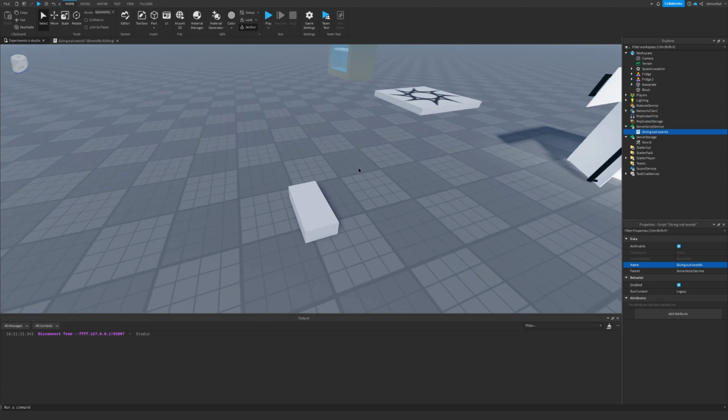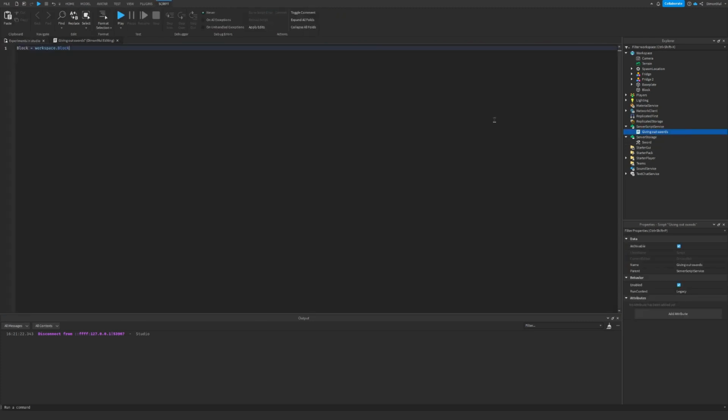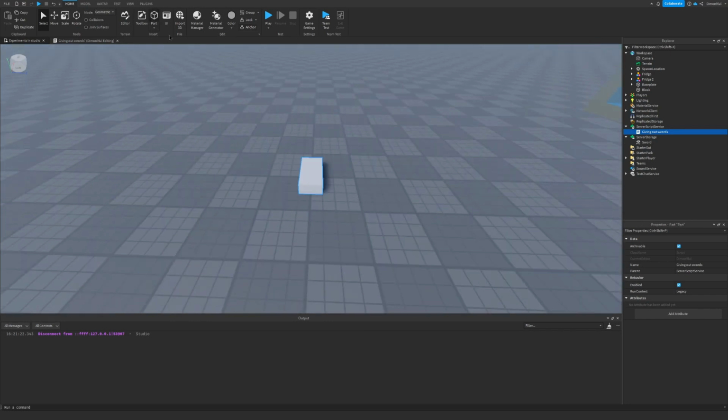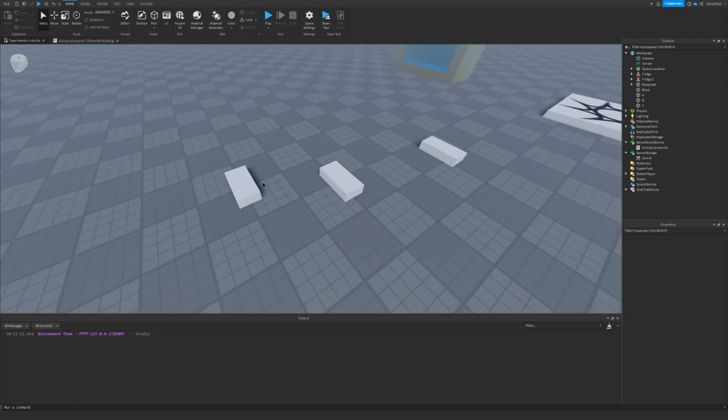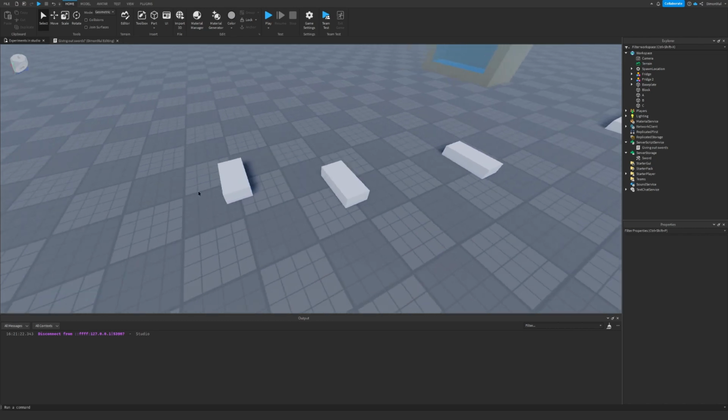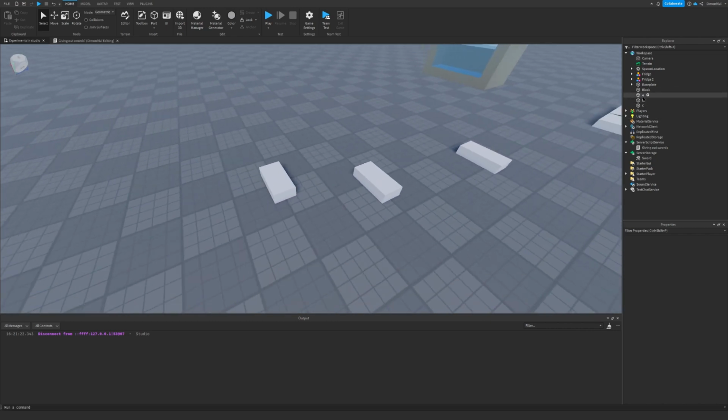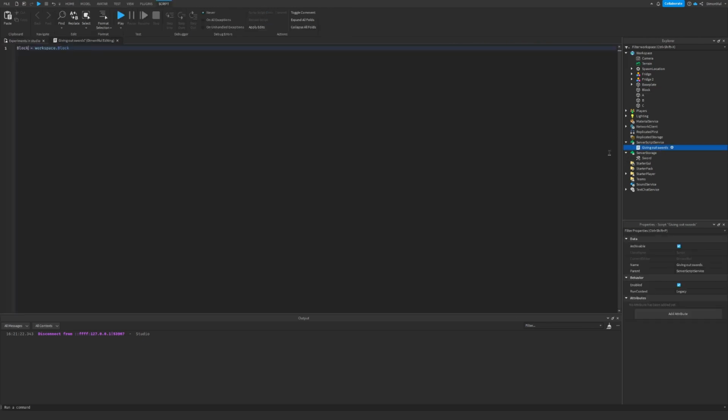And now, how does all of that work? Let me explain all of that right now. The block right here, this word block, is just the name of a variable. You can go ahead and create parts, and you can call them whatever you want. For example, A, B, or C. And now you have 3 parts. All of them have the names A, B, and C, but these are just variables. Variables are placeholders for some information. And in this case, the variable block is the placeholder for the block inside of workspace.